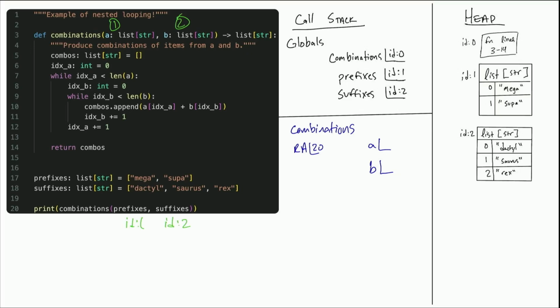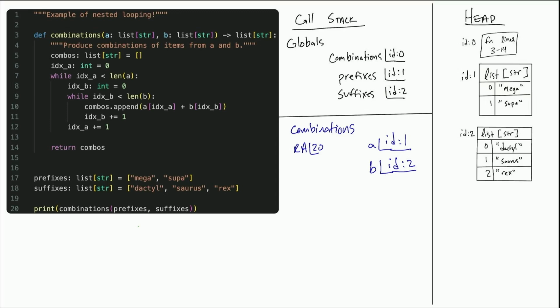These are addresses to locations on the heap. Specifically, ID1 references this particular list of strings. So we've set up our A and B. Let's go ahead and establish them as values: ID1 and ID2. In essence, we've passed references to these lists to these two parameters in combinations. Importantly, as we are learning, we did not duplicate those lists in memory, and we're not going to mutate them in this function, as you've already seen, so they won't change through the course of this evaluation.